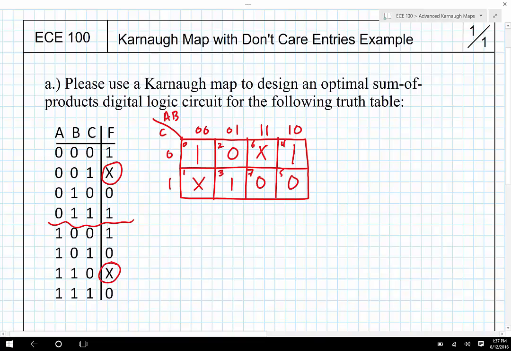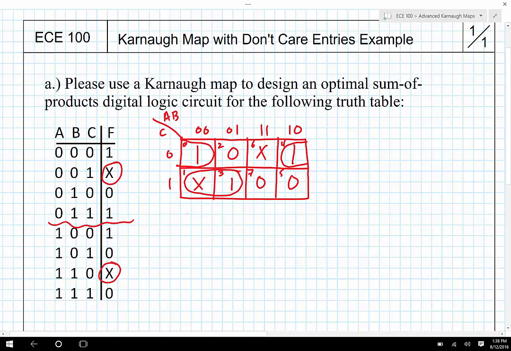Okay, so when you're faced with a problem like this, there's often a little bit of time when you're looking at it and thinking, okay, I could group 4 and 6, I could group 0 and 1. Eventually, though, I come to the conclusion that the best grouping would be this one, where I'm going to group those two across the edge, and then I need to group cell number 3. Cell number 3 can really only group with cell number 1, and since cell number 1 is a don't care, that's just fine. So notice then that we're treating cell 1 as a 1, and we're treating cell 6 as a 0 because we're not covering it.